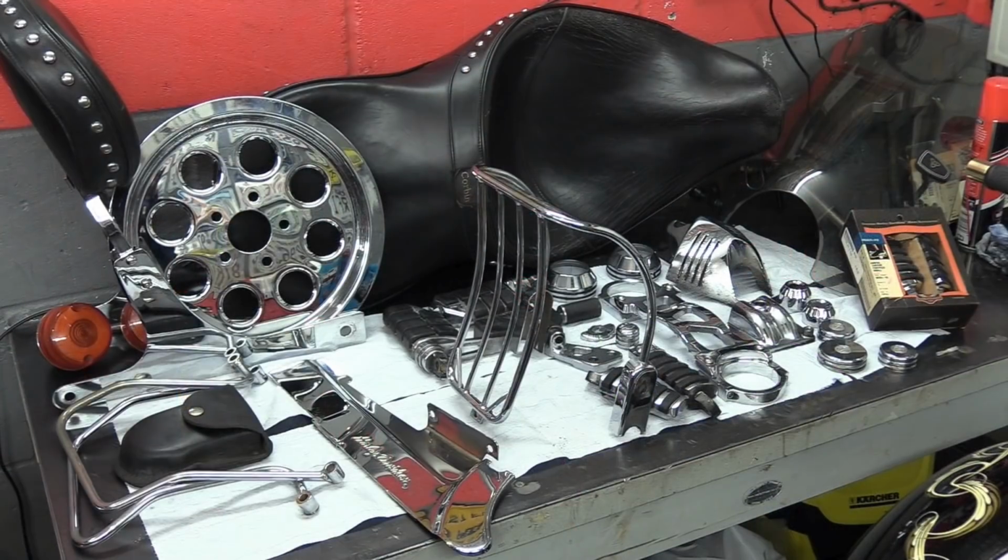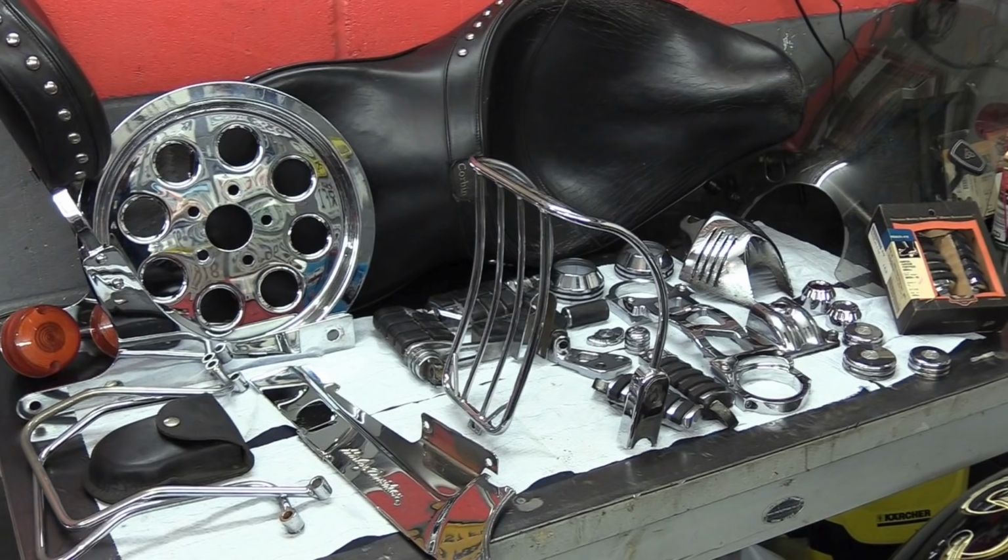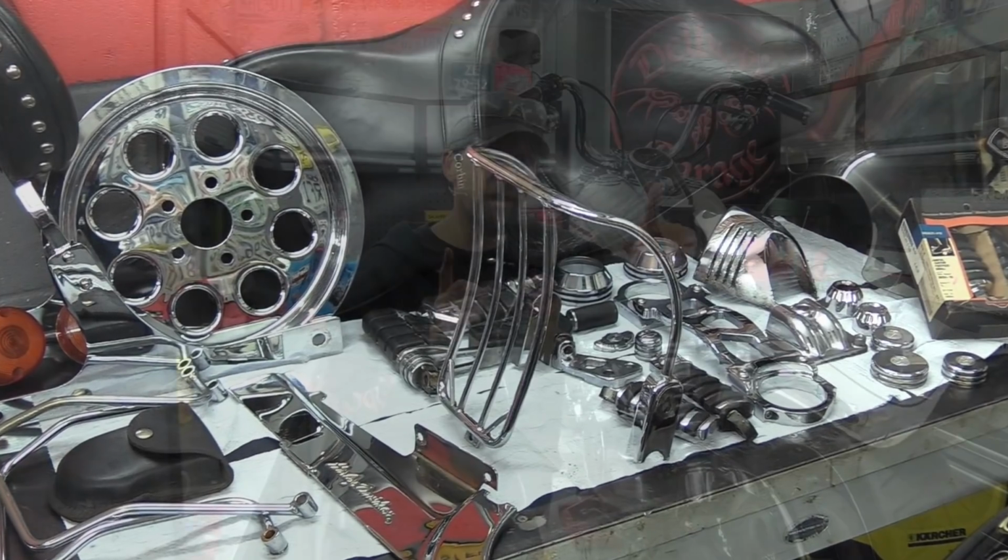Now that brings me to the other point, that old heap of bling over there on the table. If any of you are interested in any of it, I'm going to leave it there for a week or so. So in the comments, if any of you are interested, there's that leather Corbin Gunfighter seat and backrest outfit. This is a 99 bike, so if you've got a 99 Dyna, the chances are it will fit. Get in touch, we can exchange measurements and sizes and you can make sure it fits. All I'm looking for with any of it is a fair and reasonable price to put towards what I'm doing with the build. I'm trying to use that stuff, like we all do, to pay for this, so it's a neutral expense.